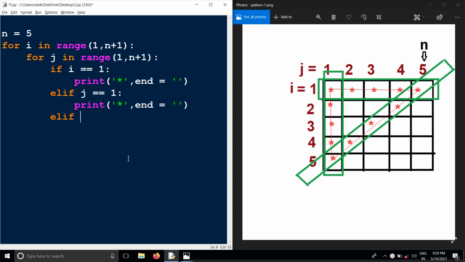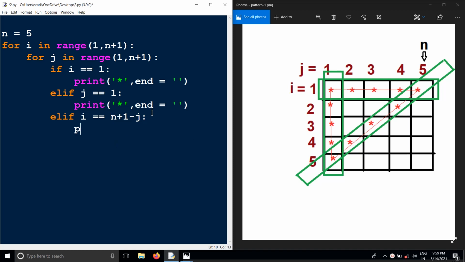For this we write the logic: i equal to n plus 1 minus j. If I take i equal to 1, n plus 1 is 5 plus 1, which is 6, and 6 minus j, where j starts with 1, gives 5. So at i equal to 1 we are getting the value 5, so we print the star here, and like this we are going to print the stars.